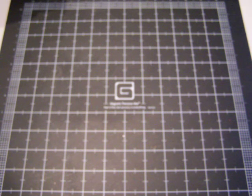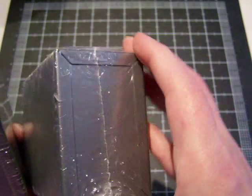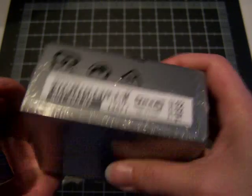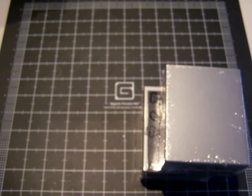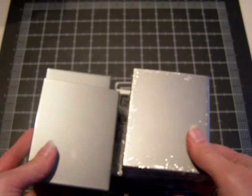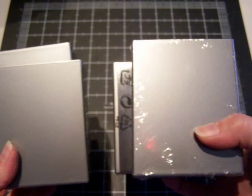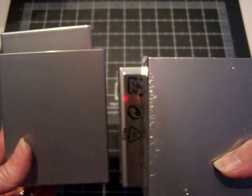Then I found these things. These were sitting on a table. I had no idea what the heck they were, and it just said IKEA on it somewhere. But it didn't tell you what they were. So then, fortunately, they had one that was open, and turns out these fit into each other, but they're supposed to pop out. They're magnetic boxes. So I bought all 3. They were $1 for the set, and I'm gonna try and get a piece of metal, put that downstairs, alter these, and hang those up.